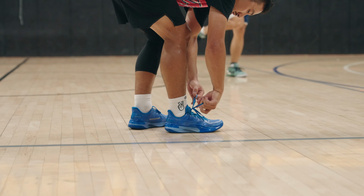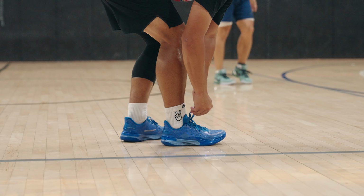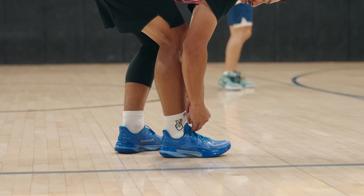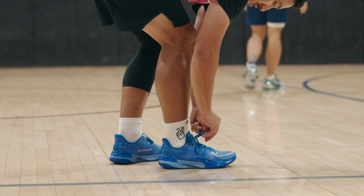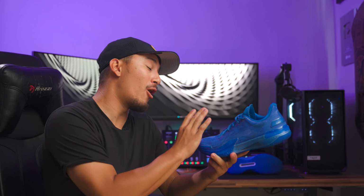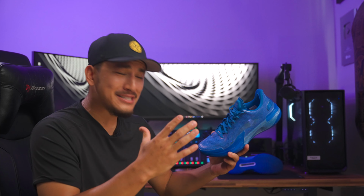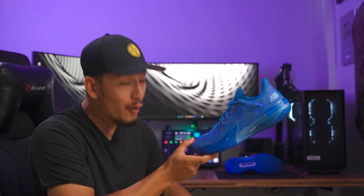Now, the Li-Ning Gamma is elite. That's all you need to know. It's elite. Everything about it is elite. It's exquisite. It's one of the best performing shoes I've ever played in. And the value of that is really gonna come down to you. So I am almost at a loss of words here. $500 is absolutely insane. But at the same time, the other side of that coin is the Li-Ning Gamma, performance-wise, is also insane.